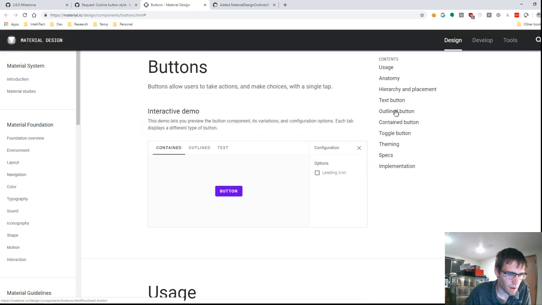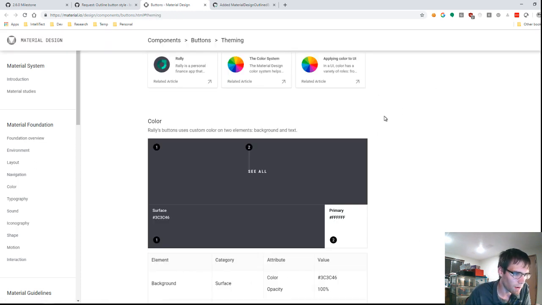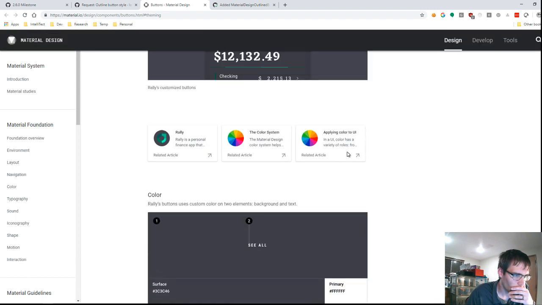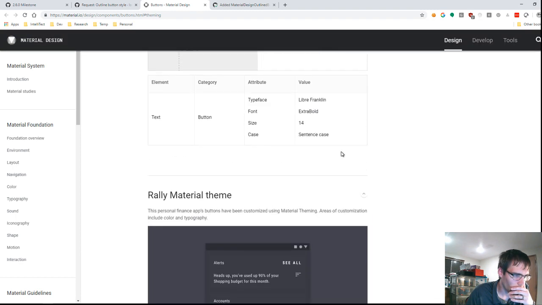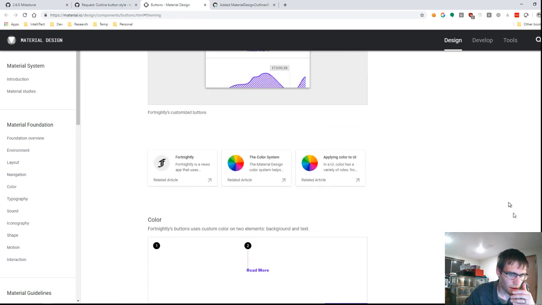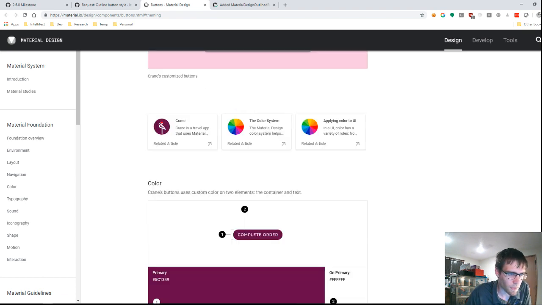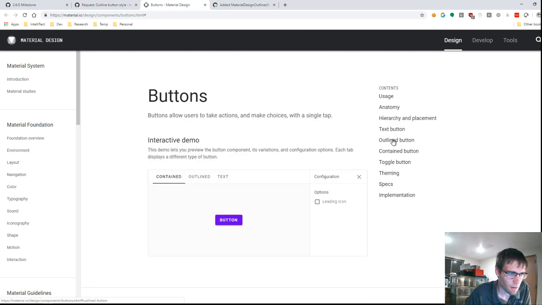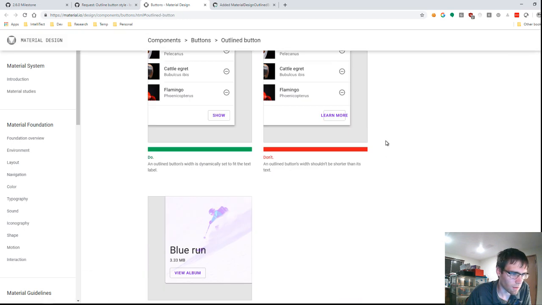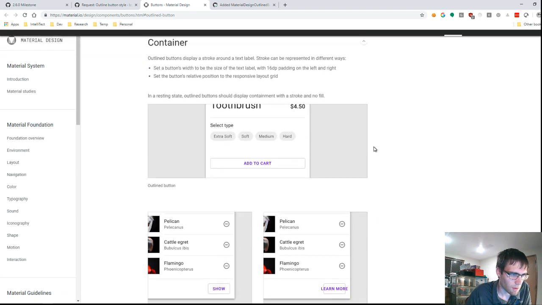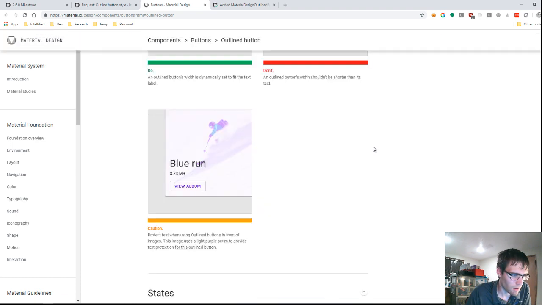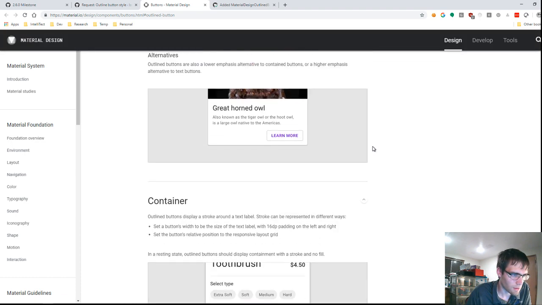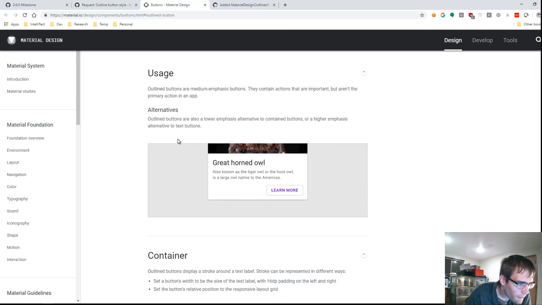In our case, we're doing the outline button. What? It did not take me where I wanted to go. Let's try that one more time. Navigate me to the outline button. Container, states, outline button. Okay, thank you.